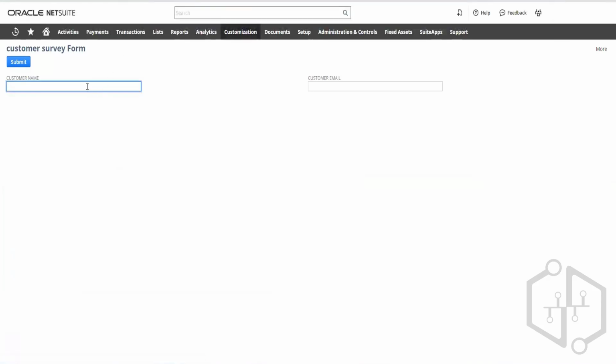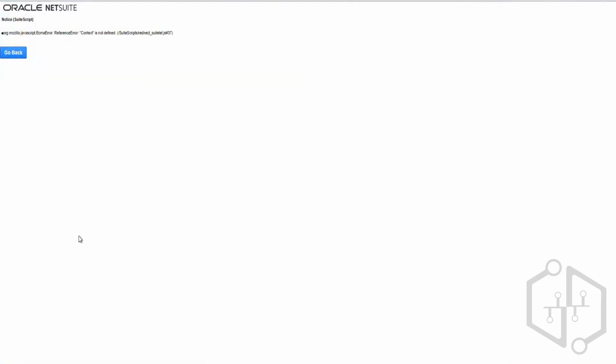So let's enter here, and let's submit this. It says context is not defined at line 37.